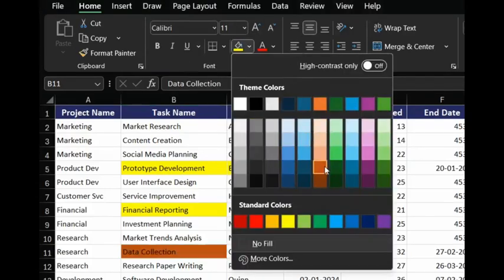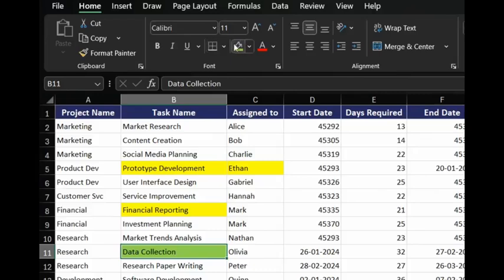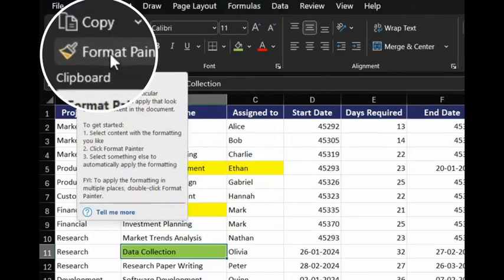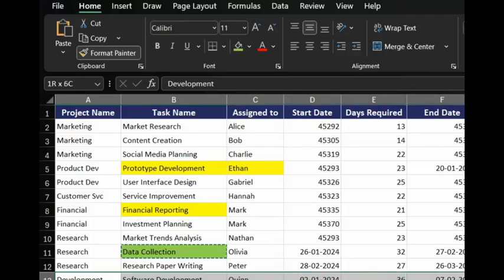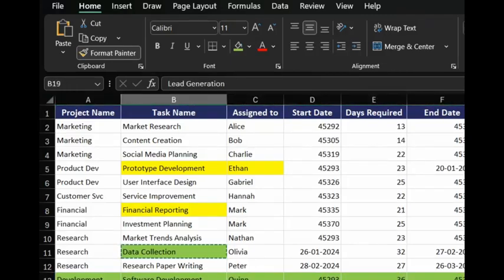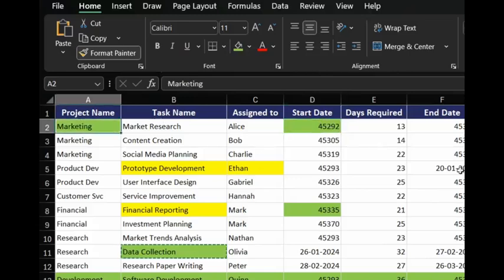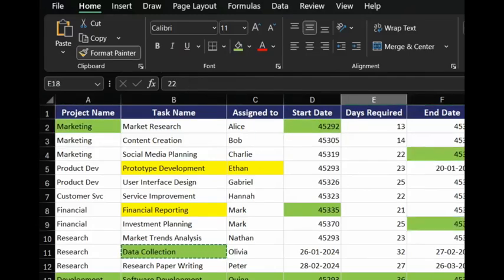For example, here I'm taking green. Click on that green color, then go to Format Painter and do a double click. Now once you do a double click, you don't have to individually go and select the colors again and again. Your color is selected, all that you have to do is move your cursor to that desired field and that field will get highlighted. So that's how we can do this.